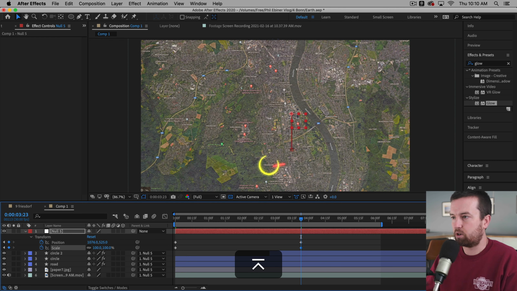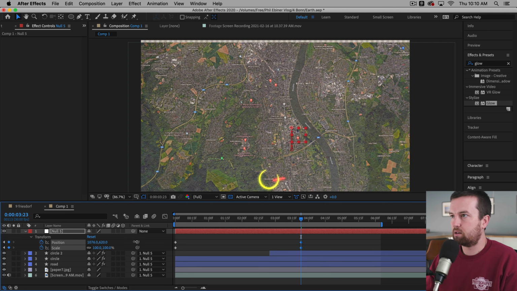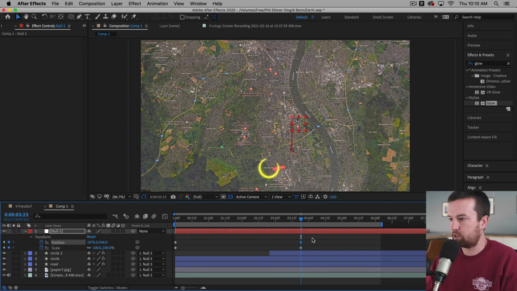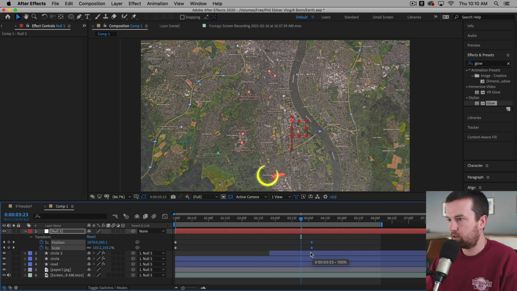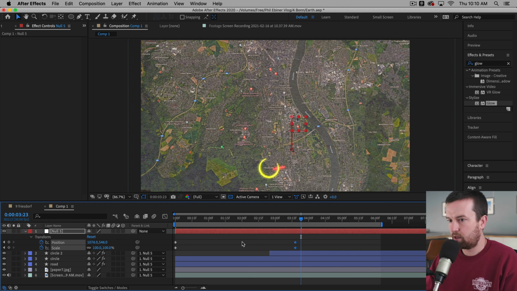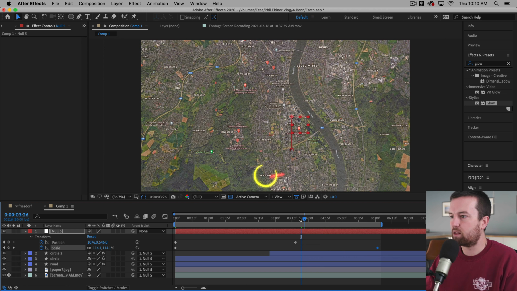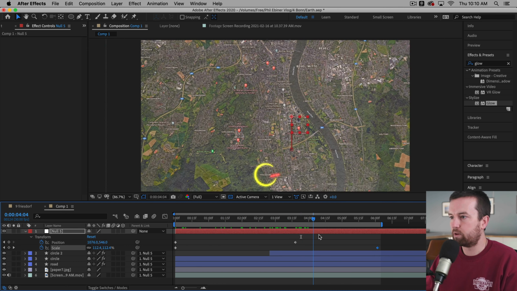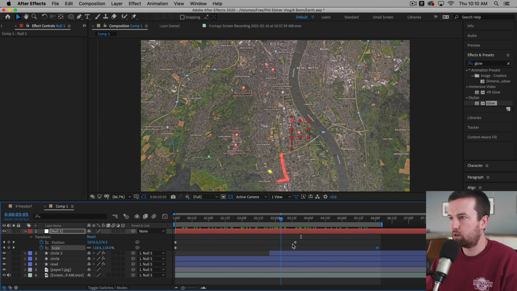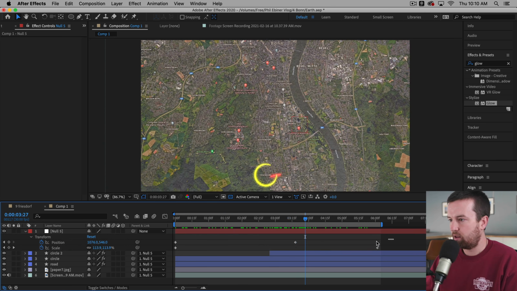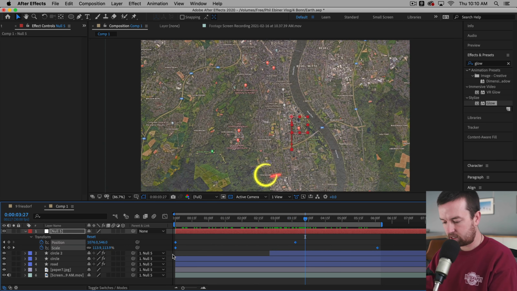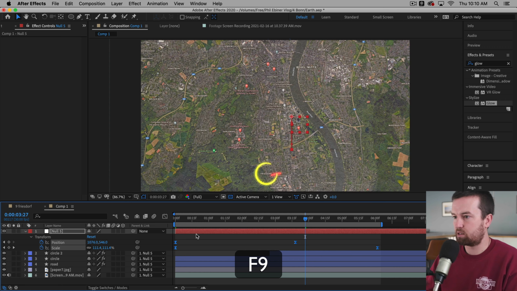So let's zoom out to 100 and get down here basically. And I'm actually going to keep the scale going a little bit longer, but the move is going to end about there. Let's add a little bit of easy ease and see how this looks, and then we can make some adjustments.